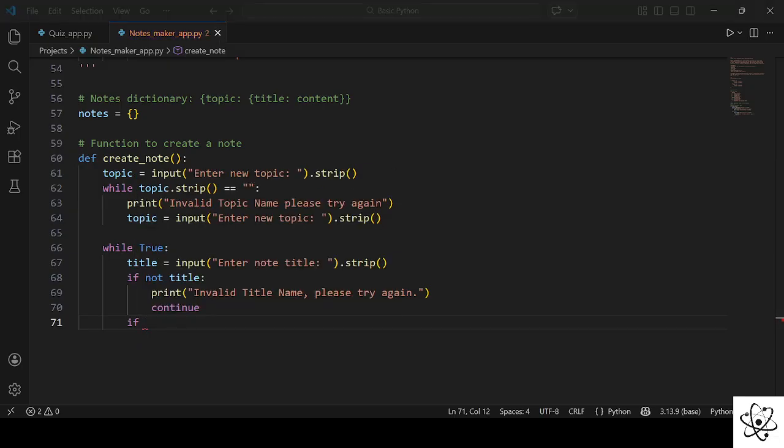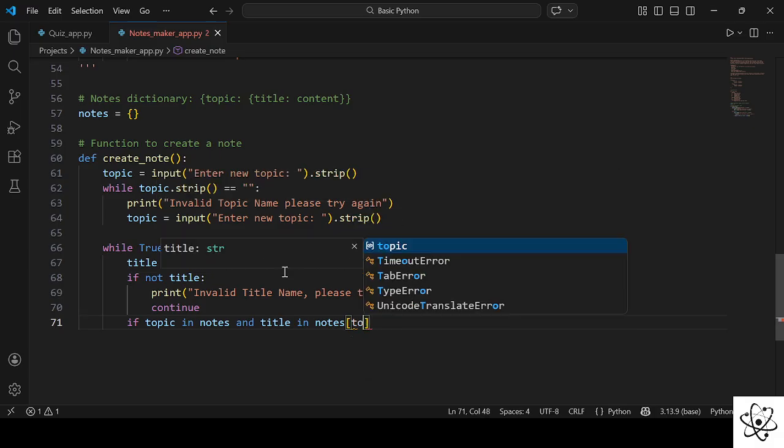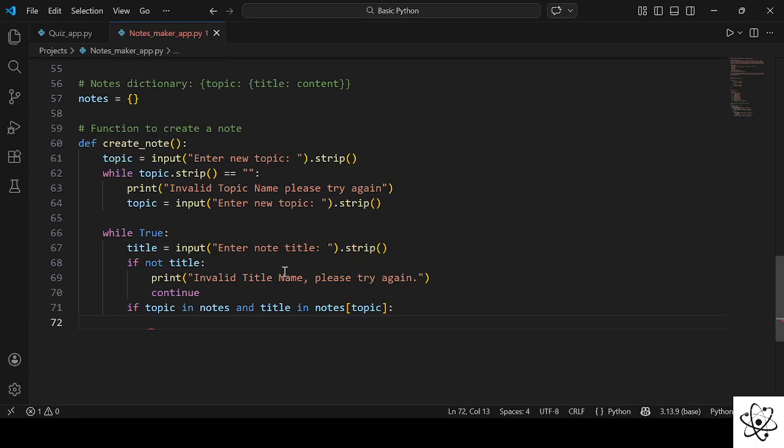Then again there is a new condition that we need to check, and that is if the topic in nodes and the title in nodes topic. What we are checking here is whether the same title is present or not, because the title should be unique if you want to separate the nodes from one another, and we don't want any kind of redundancy here.